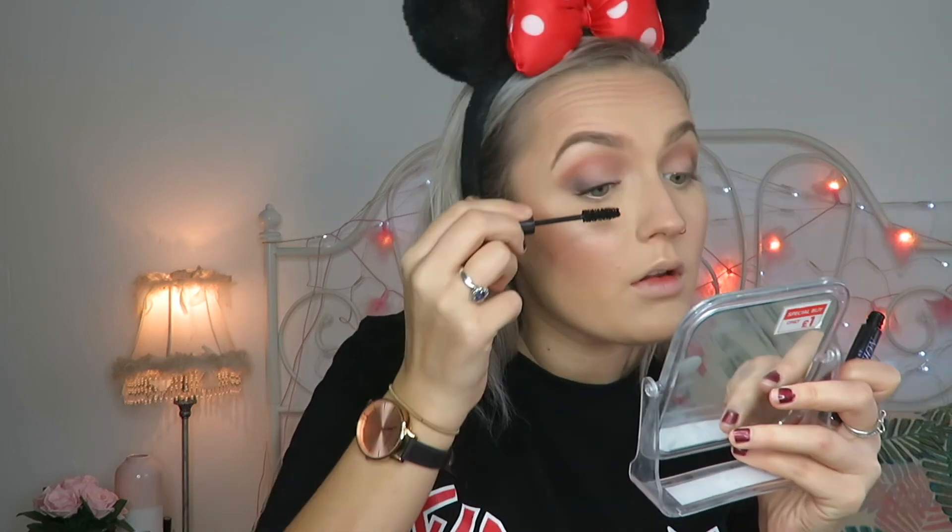I'm just going to coat my lashes and run a little bit of mascara under my eyes as well — only a light amount. Because I don't want to change the shape of my eye too much; I like that it's sort of been cat-eyed with the eyeshadow. I'm actually not going to wear falsies today either, because I always do falsies, and I want like a softer, smokier glam look today.